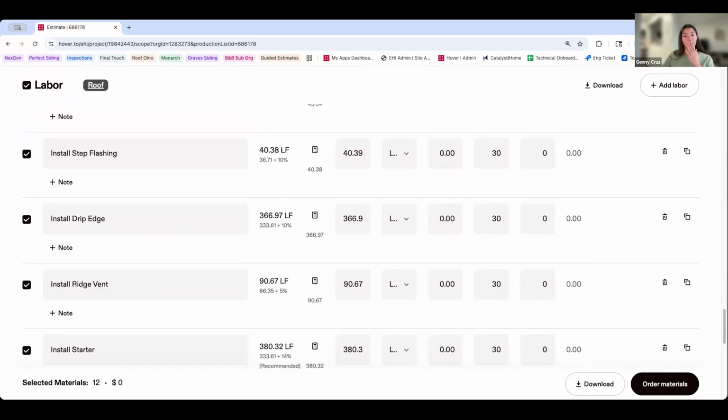Okay, for Miguel, that's a good question. So if you have pictures already on file and have generated a report for a different user company, why can't we purchase that same report? That is because all of our estimates that we create are live, based on what the current state of the home is. So if a Hover was captured a year ago, that house could have potentially changed since then, right? There could be new siding, there could be a new structure, there could be a new roof. So the reason you have to get new measurements and purchase another report is because the efficacy of all of our estimates is current state.